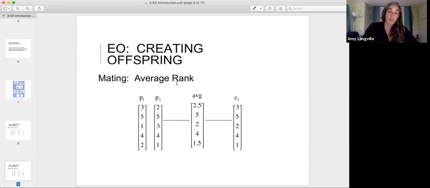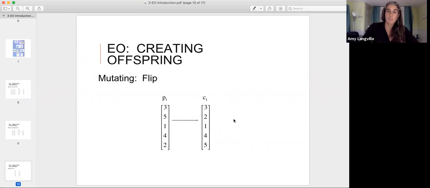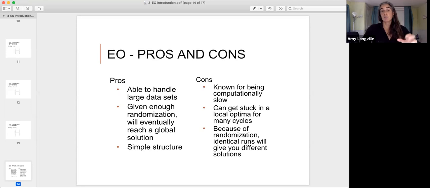You could mate with another algorithm called average rank. So that was part of her thesis. She talked about different ways of mating, mutating. She just flipped sections of 5 and 2. She flipped just 2. She identified an I and a J, and then she flipped those elements. Insertion, displacement, reversal. So lots of different ways of mutating. The idea with mutating is this: you're injecting randomness into the system so that you can escape a local min.